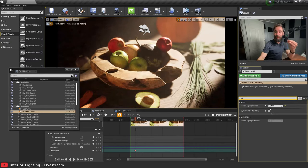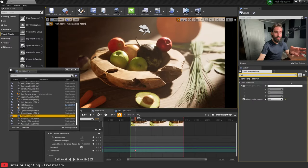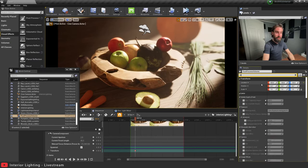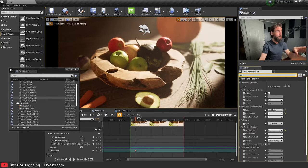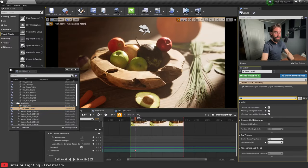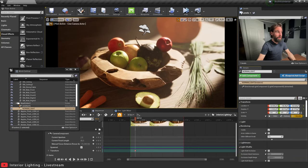At first, I didn't know it would hit in the light. In my outliner, I'm gonna search for my post process volume and go to Raytrace global illumination. You would think that you have a way of art directing the intensity of the indirect lighting in the post process volume, but you don't control it there. You control it in the settings of your light. So I'm gonna go to my directional light and control the indirect lighting here with indirect lighting intensity. I'm gonna bump this up. Maybe this is a bit too much, but it's good to know. I'm gonna leave this at one maybe. So that's pretty much all I do.